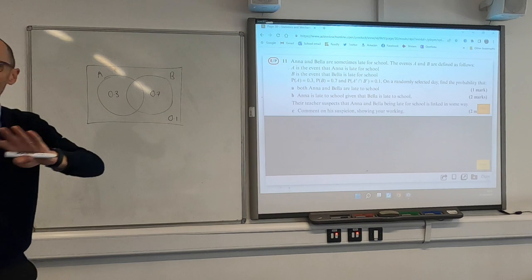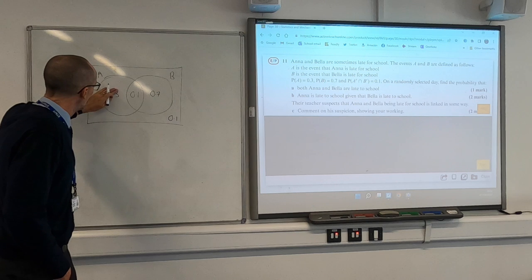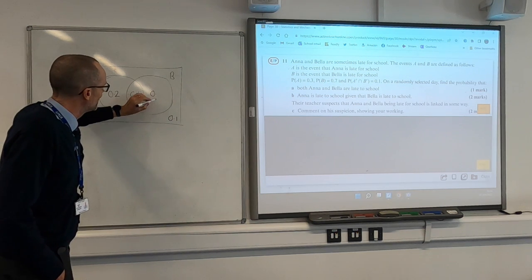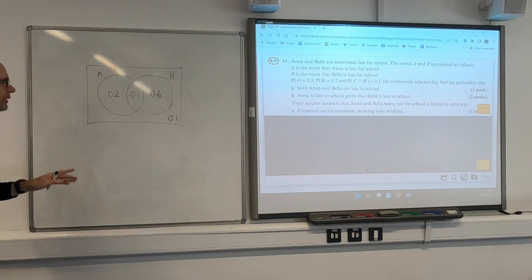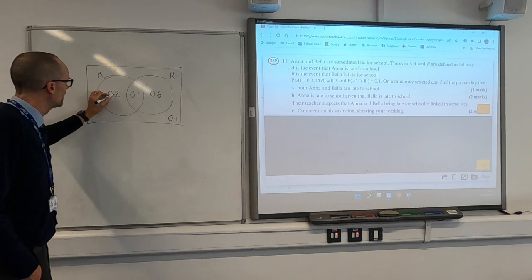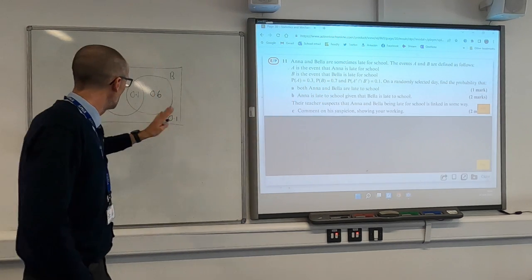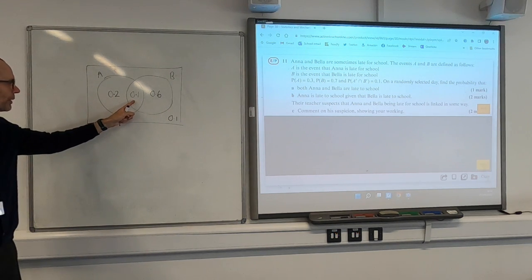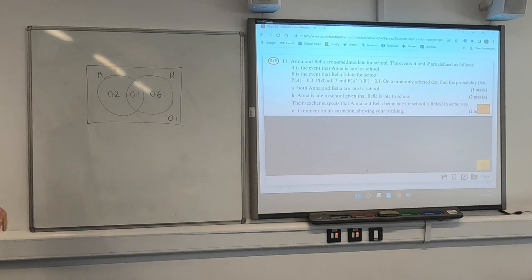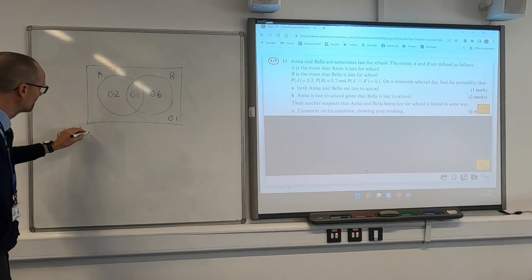If the total of those is point one too big, if I put a point one in the middle, that means I have to knock that down by point one and knock that down by point one, so that's still 0.3, that's still 0.7, but what I now have is a total of 1. So I spotted that just by filling in the information without the overlap, I got 1.1, which told me that I had to add 0.1, but take away 0.1 and take away 0.1, which overall got me right. So the probability that Anna and Bella are both late to school, using notation, that's that one, what we've just worked out.